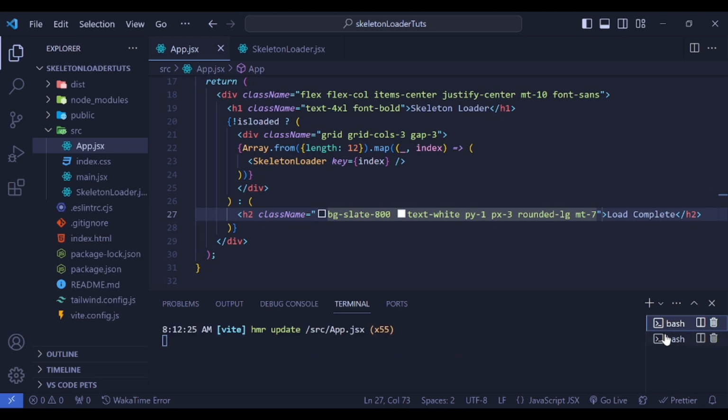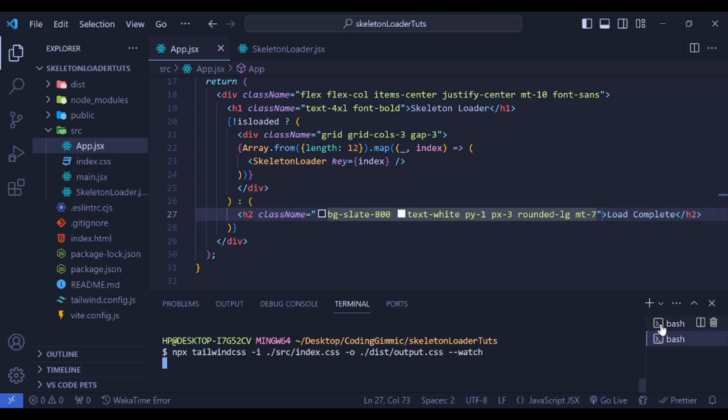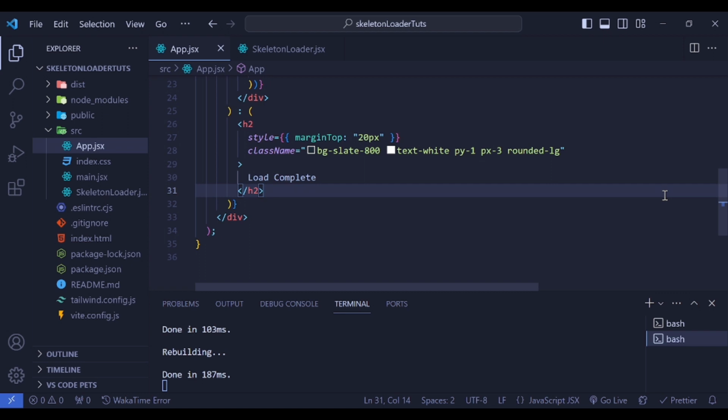and then it should apply the styles and update it. So it's taking some time. So I'll just pause the video. Okay, so now it's working. So I can just go ahead and add margin top 7.